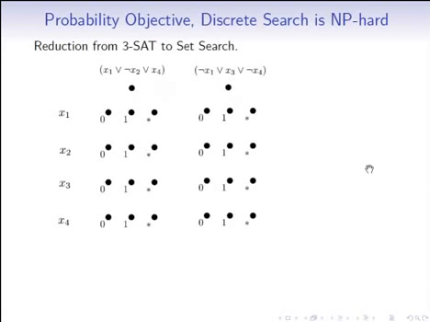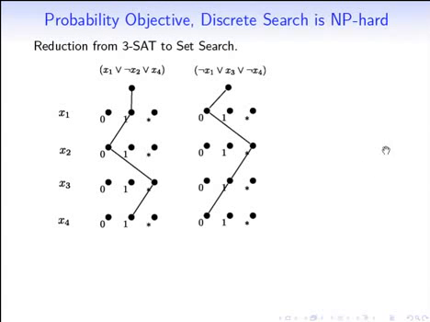And in addition, we'll have these small nodes over here that are the start nodes for each of the clauses. So then I have to tell you how the transition probabilities work, and they're going to work as follows. If a variable appears non-negated in the clause, then we'll connect it on that layer with the node that's equal to 1. If a variable appears negated, then we'll connect it to the node that's labeled 0. If a variable doesn't appear, then we'll connect it to the star node.